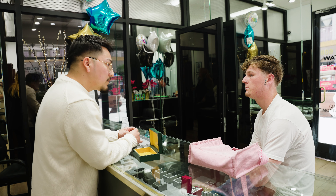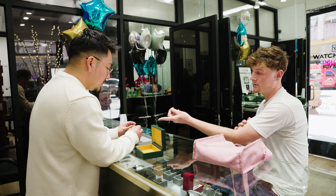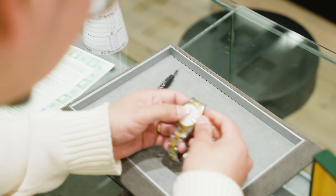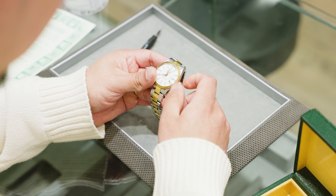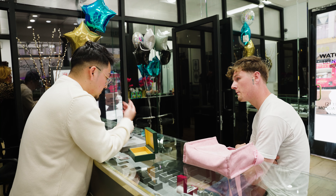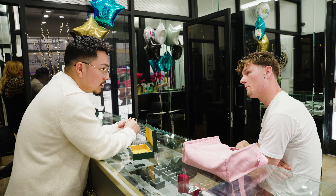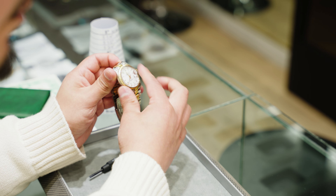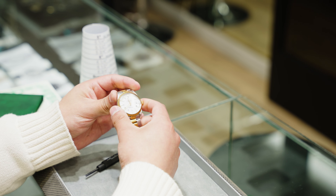Say I wanted to repair it — what's the price range? The ticking is not even working either. It doesn't work at all? Someone told me it's all real on the outside, but it was like a discount line. If it's not doing the date, which is the most important part, that means the stem is broken. That means it's not connecting to the movement. That's probably why it's not running at all. If there's no battery, it should still be moving.